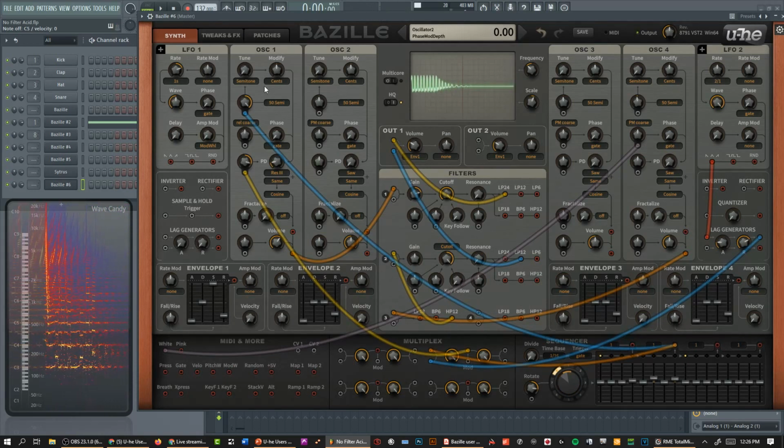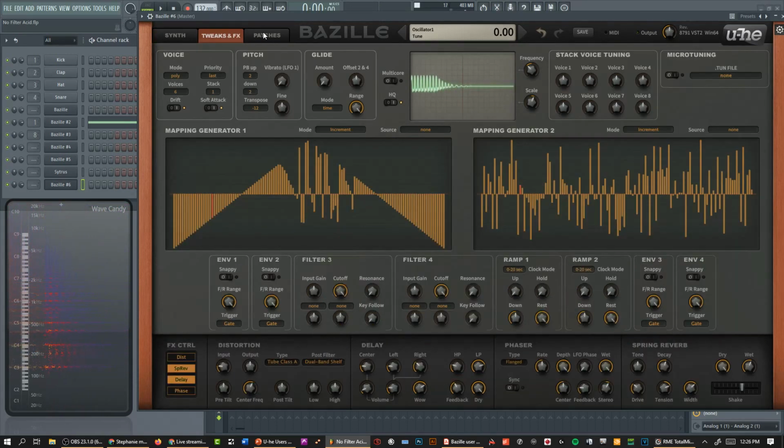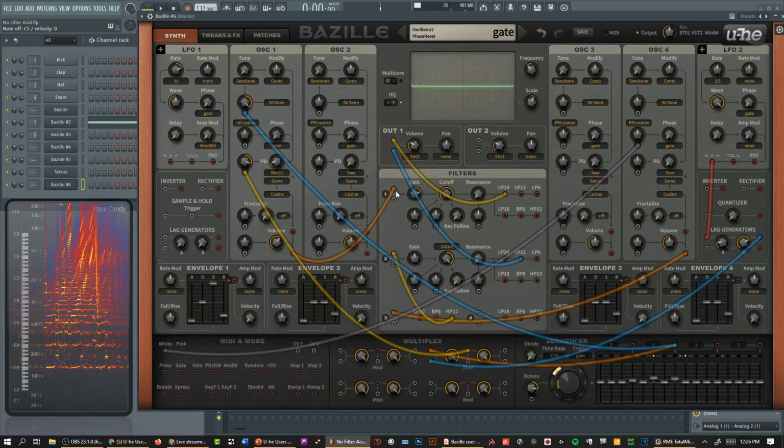Now you got to go to the third filter, which is over here. I'm gonna mute this guy for a second. So we need to trigger the fourth envelope by something, which we're going to use envelope 3.